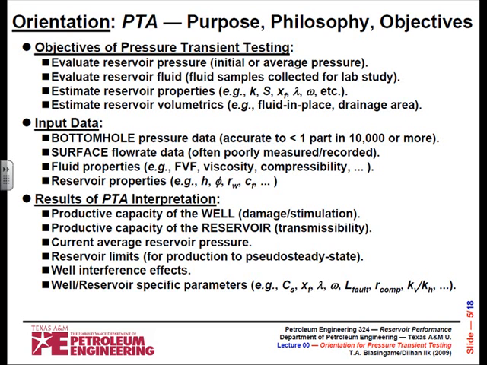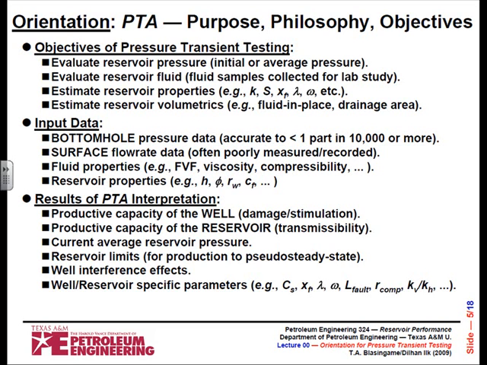Productive capacity of the reservoir. This is what the true capability of the reservoir is supposed to be. And that's what we're trying to determine. The current average reservoir pressure, again, that's kind of a dream. Reservoir limits, that's a dream. We're not going to have a high-resolution extended flow test so that you can determine the reservoir volume. Every single textbook tells you to do this. And in practice, nobody ever can or will because it's not possible economically.